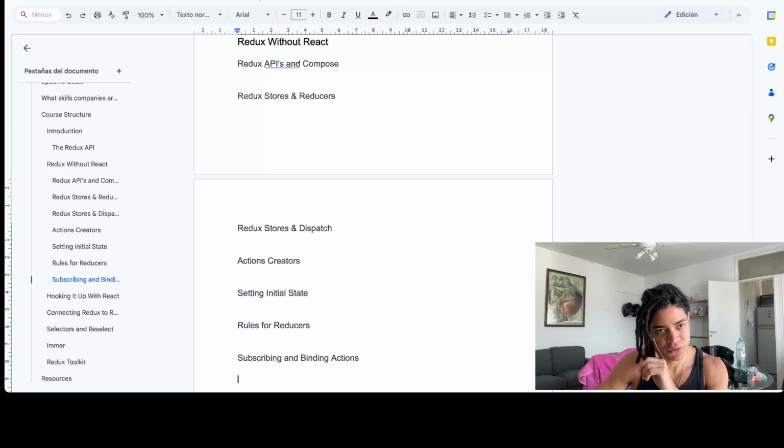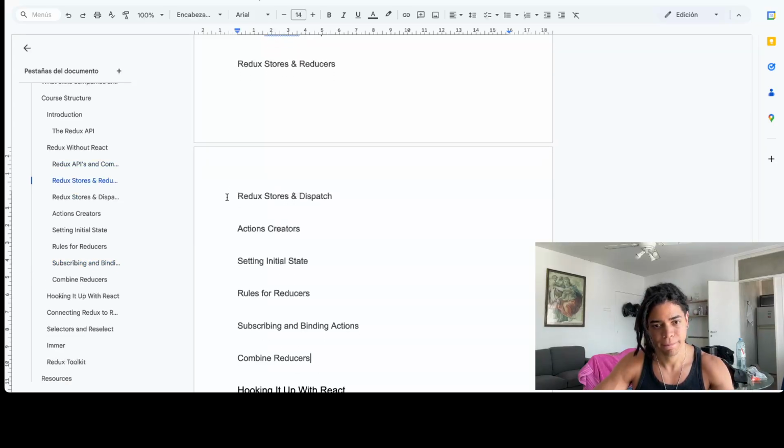Combine reducers and enhancers, and middlewares.